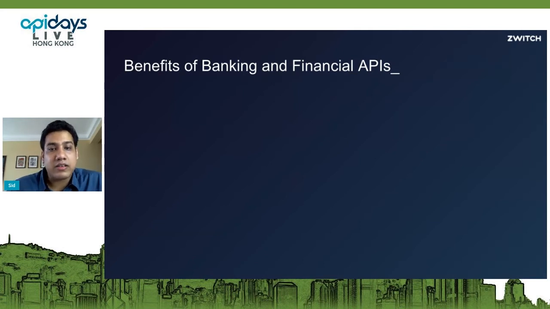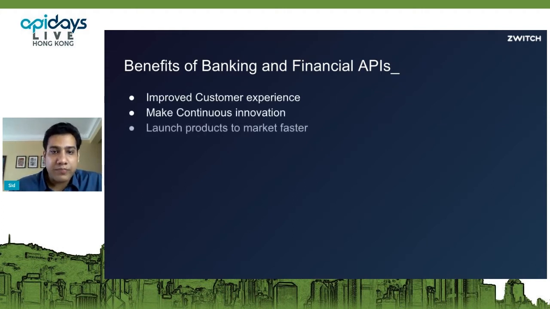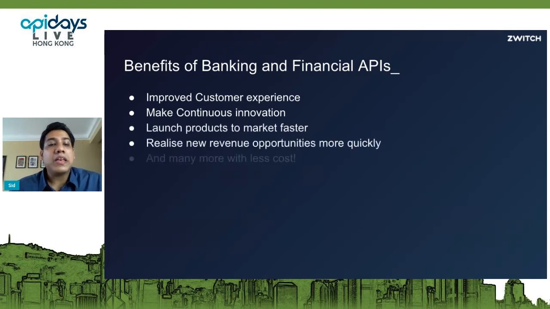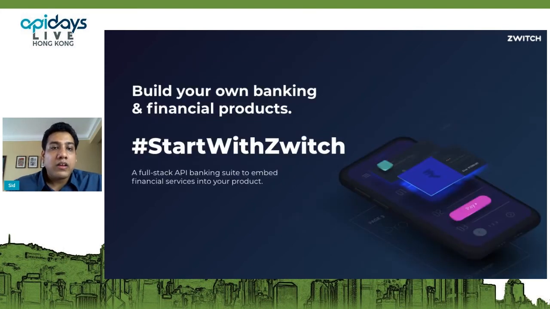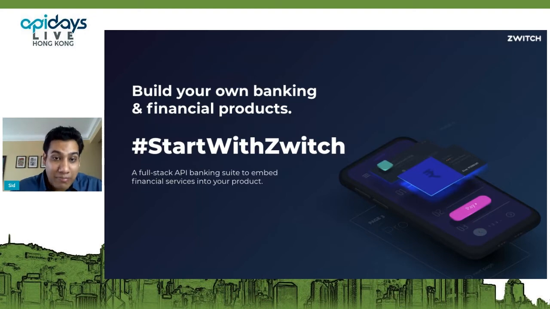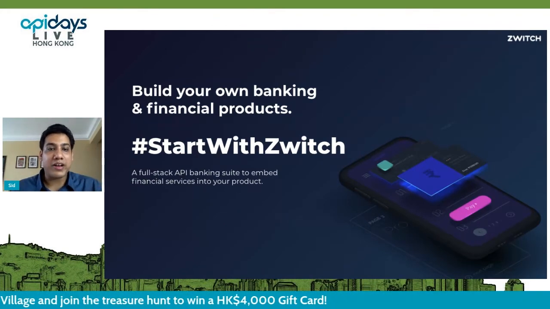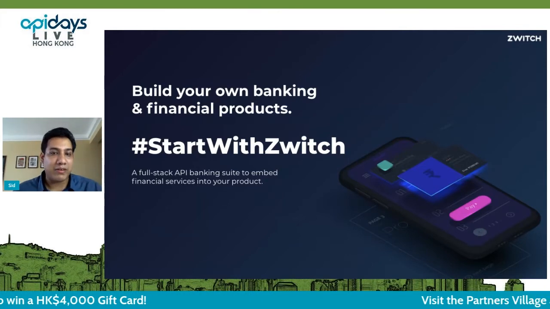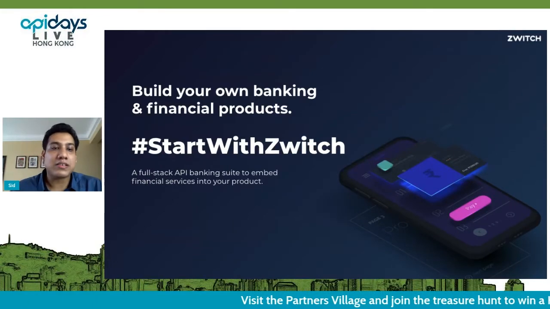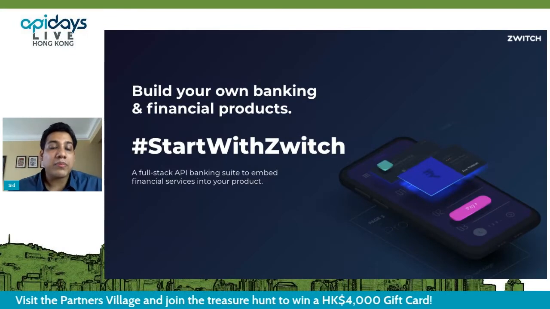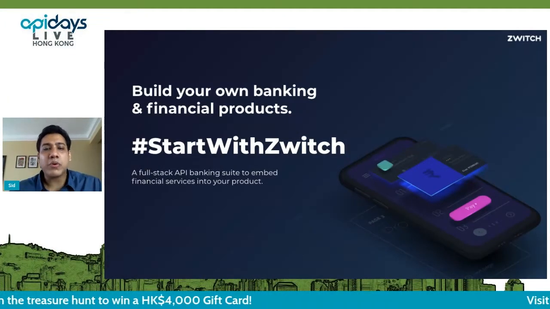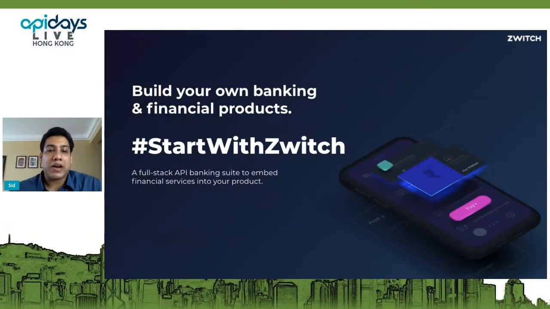Banking and financial APIs help organizations improve customer experience, drive continuous innovation, launch products to market faster, and realize new revenue opportunities with less cost. At Switch, we help businesses build their banking services by embedding financial products like UPI, insurance, credit lines, payments, cards, bank accounts, compliance, investment, and payroll in the user journey. Transforming into the embedded finance model enables your business to give a wider range of banking options to customers, making products stickier so customers interact more with the product and end up doing banking activities through it — helping businesses earn more than just a platform fee.